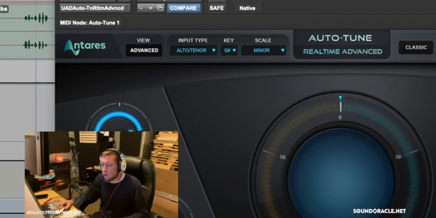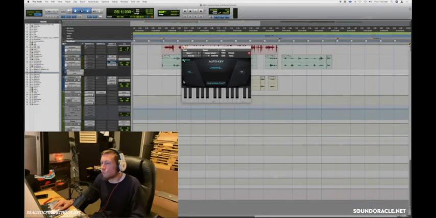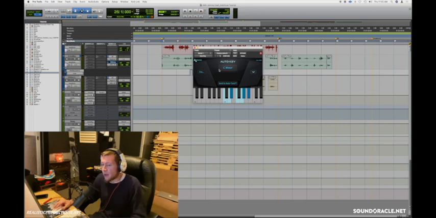One way to find it out is if you bought AutoTune Pro, you get this free little plugin called AutoKey. Just in case you don't have AutoTune Pro, you can buy this for $50. So it's not too bad. If you don't want to shell out the money, there's a website that lets you do it for you.